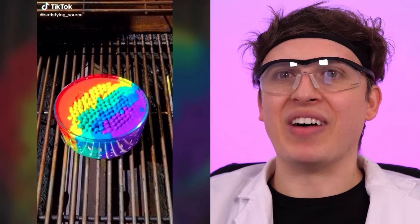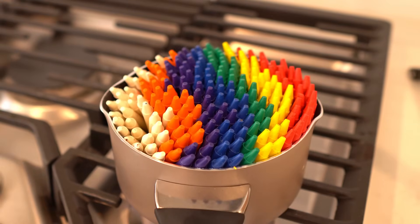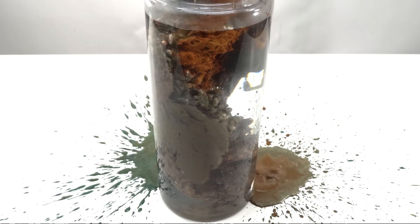Crayons? How is it melting? I don't see any fire. That looks really cool, I need to try this. Unfortunately my glass is cheap and it can't withstand the heat, so we got a saucepan instead. Now let's turn on the heat and carefully pour the Flamin' Hot crayons. Check out my sick abstract painting — I like it. Picasso.